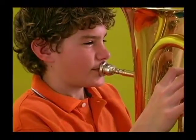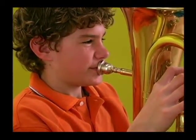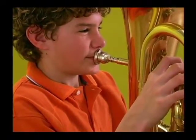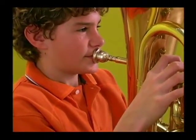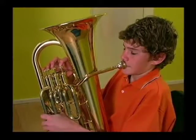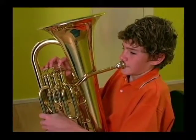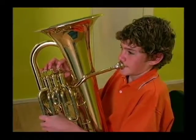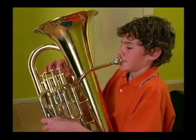Before we can play, we must learn about embouchure. Embouchure is how we form the muscles of our mouth. Brass players produce tones on their instrument by forming their embouchure to make a buzzing sound. The buzz is a fast vibration in the center of the lips. Let's try this first without your instrument.